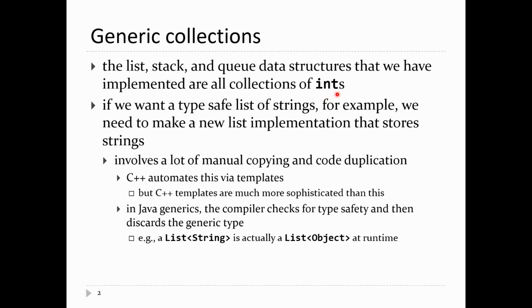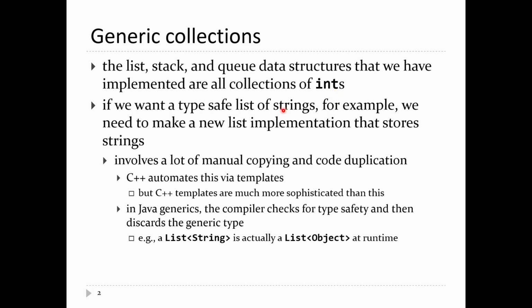One of the advantages is that the collections we implemented are also type safe. So they store ints and you can only put ints into the collection, unless you do something silly like cast a double to an int and then try to shove it into the collection. But they're type safe at least, which is good.